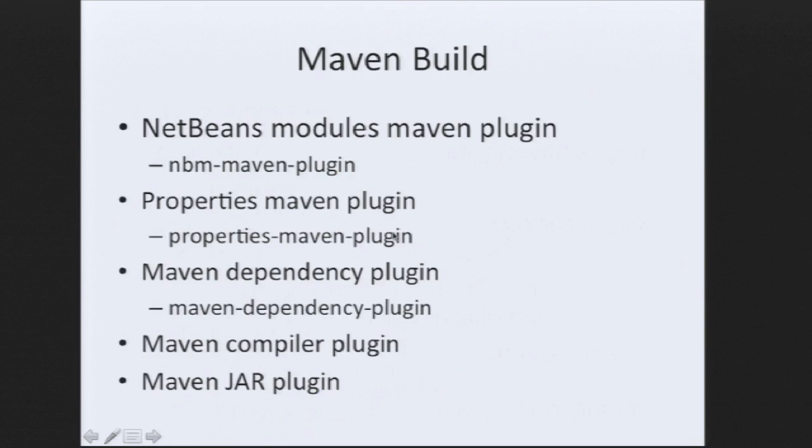So our solution was to use various Maven plugins for that, to be able to generate it on the fly, not script the build of the plugin. So there is an NBM Maven plugin which can generate the correct packaging, some properties, provide the dependencies, which in our case was the JavaSys library. And you probably need to generate also some metadata inside the manifest, so you can use the Maven jar plugin as well.